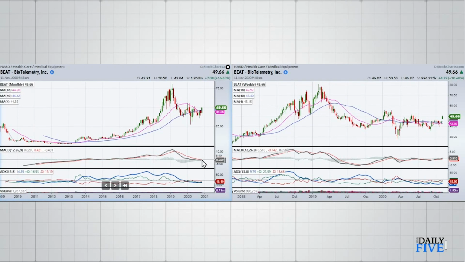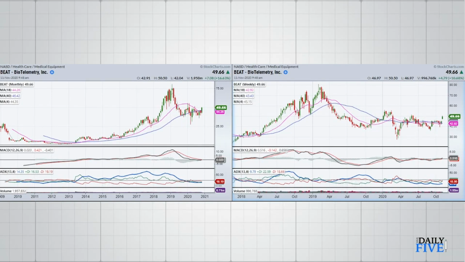One of the signals that I look for, obviously, is a zero line reversal, and I find this to be a pretty interesting pattern, especially when you have a low ADX condition on that time frame. If we look at the weekly chart, we've been doing this sideways pattern with low ADX, very quiet, and now the MACD is starting to emerge. I think if we can work our way through 50, we're probably getting the start of some kind of a wave to the upside that could have some really good trending capability. When you come out of a low ADX condition after a sideways period, you should expect a trend to form, and I just like the way this two time frame pattern has developed.